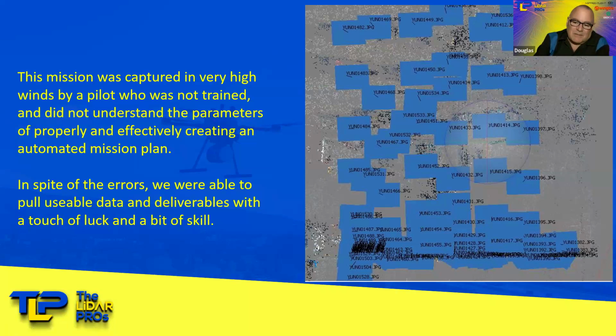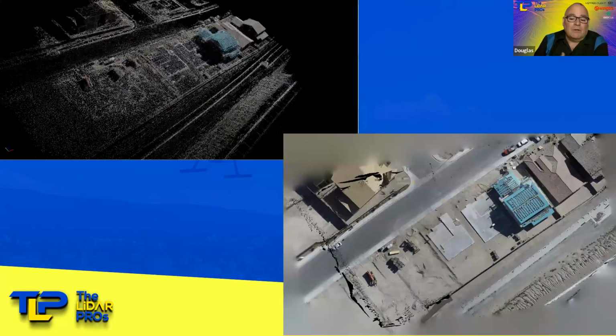Now, that doesn't mean that it's unusable. In this particular case, this was flown by a new pilot, who sent this over to us asking if we could help them fix this at all. Fortunately, we were able to, because we were able to identify things on the ground that allowed us to tie pictures from the air to specific locations on the ground using what we call manual tie points in Pix4D. So in the upper left-hand corner here, you can see the initial point cloud that was created by that. And down in this end, we can see some real messiness. That's from those stacked up images.